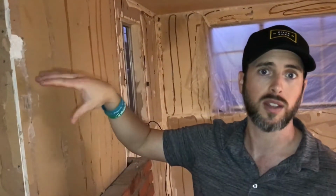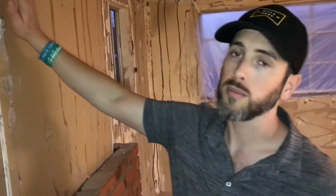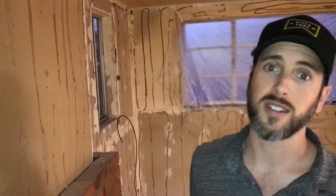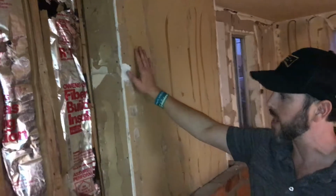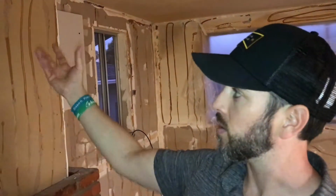You want to do some research around that. Bring it up to your contractors. Let him know that it's there, and just keep your eyes peeled for rat droppings and for really holes and bite marks that you see in here. 'Cause that's just a perfect spot, and it always happens right around chimneys as well. And that could be a health and safety issue if they get into the flue and start chewing some stuff up.